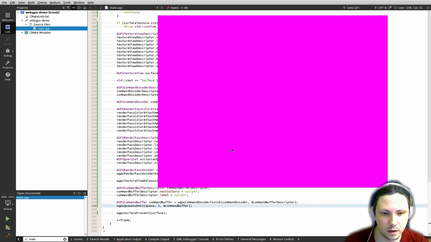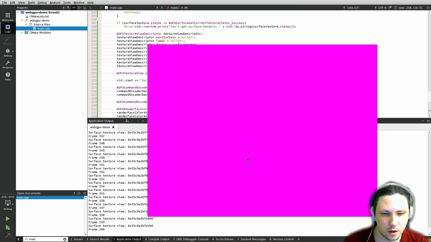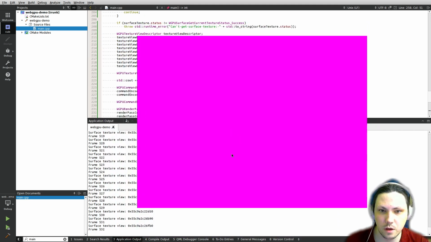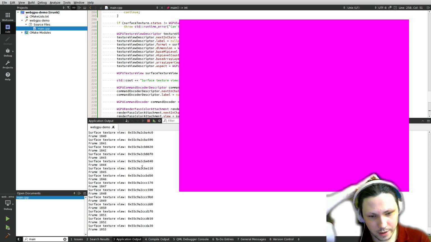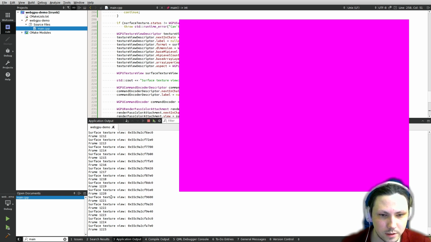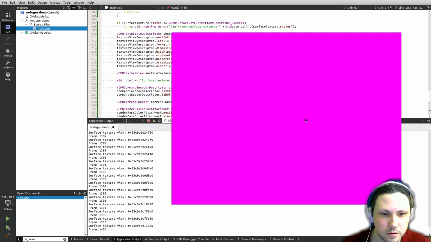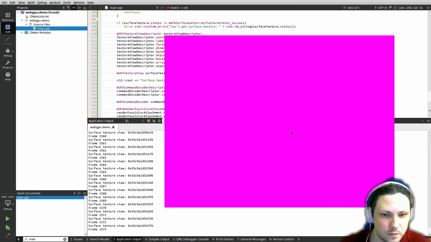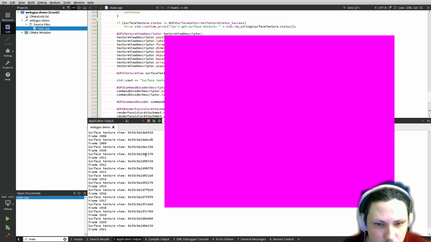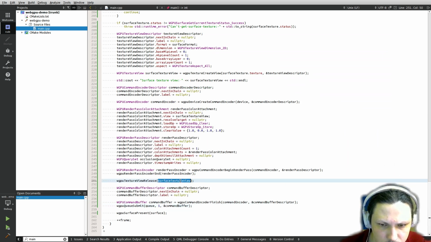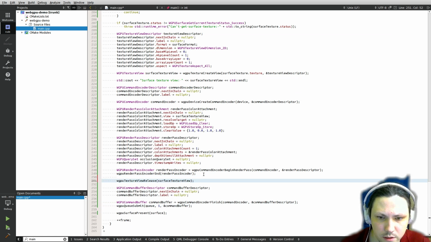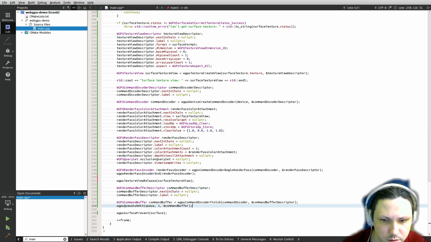No way. Oh. Can you see it? Whew, so it is actually drawing frames. We can see that it is going really fast, so it means that everything is okay. I'm not happy with these pointers growing. I do release the texture view, don't I? Yes, I do. Maybe I need to release the texture itself. Let's just try that.